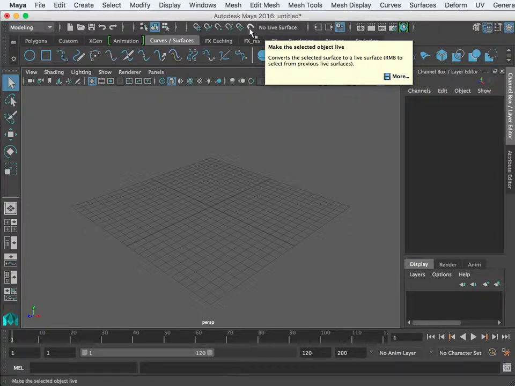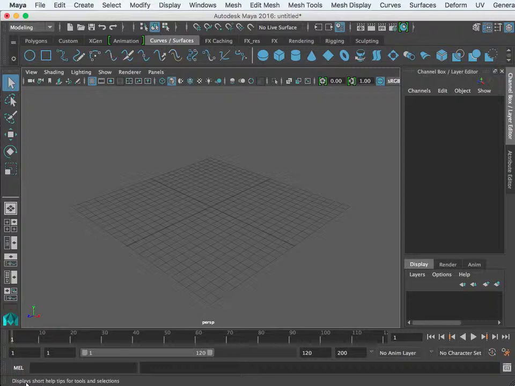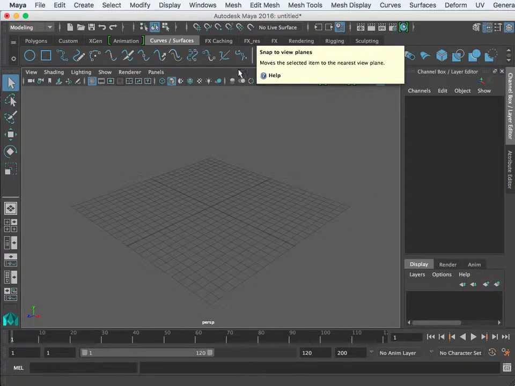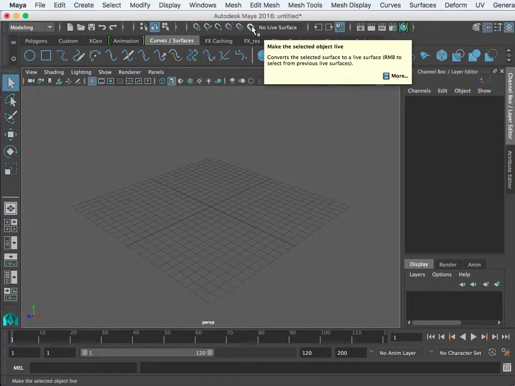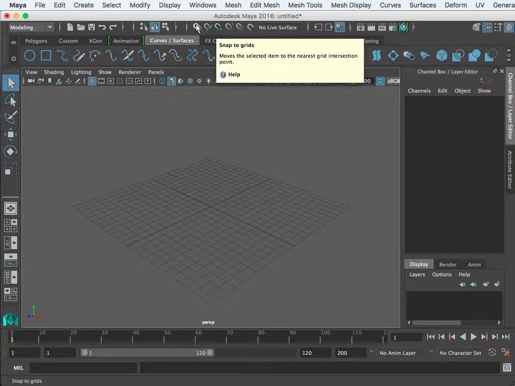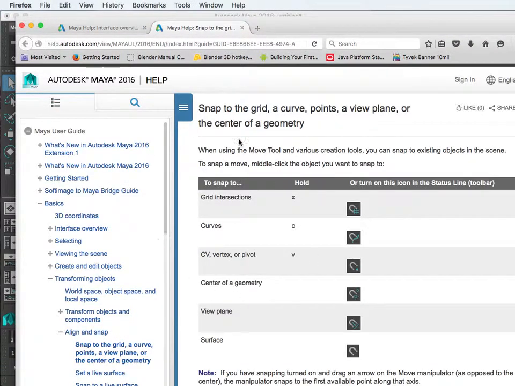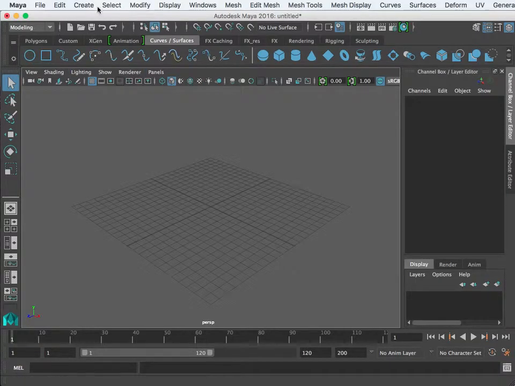That's very helpful. Also, at the very bottom, there is a help line, which will give you a short description. So you have the pop-up and you have the help line, which I think when you're learning the program can be very beneficial. After a while, I think these can get annoying, but for us at this point, I think that's probably a good thing. So you can look it up in the help, and it goes to the Maya help, and it says, hey, this is what this tool is and what it does.